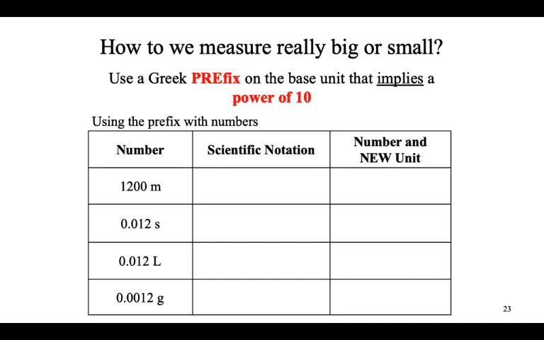All right, so how do we apply this? The first thing we could try is to take a measurement and convert it into scientific notation. So that first measurement I want to convert will be 1.2 times 10 to the... 1, 2, 3. I shifted it 3 places. Should that be positive? Is that a large number? Yep, so that's positive. And then meters. What did I say 10 to the third was? Thank you. 10 to the third was kilo. My number becomes 1.2 kilometers. Ta-da! Do the next 3.